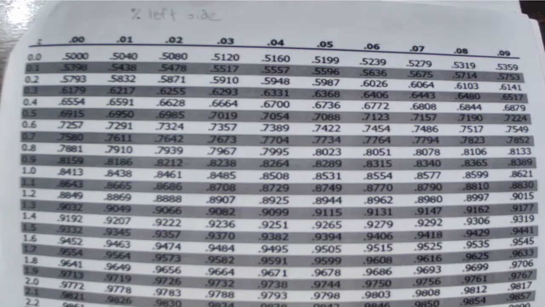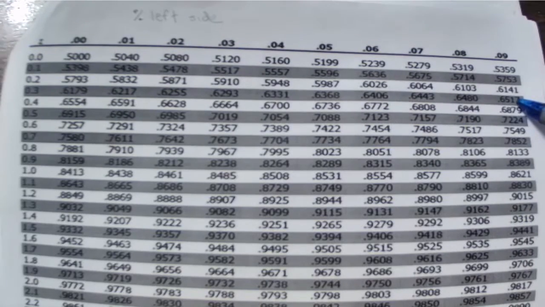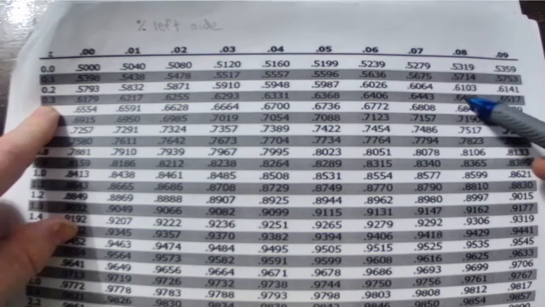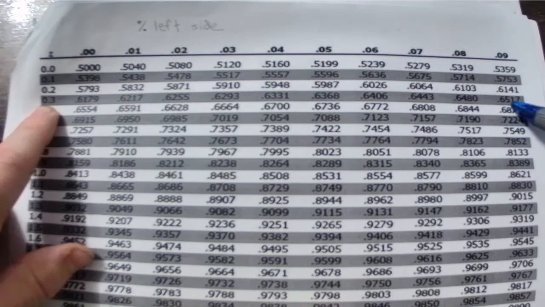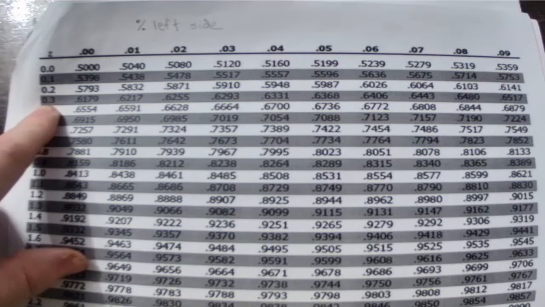So since we want the 65th percentile, the way we find what our z-score is going to be is by finding where we first see 0.65. So if I'm going through, the first place I see that is right here. So if I went down, I would be at 0.3. Then it goes all the way to 0.09. So my z-score will be 0.39 based on the 65th percentile.